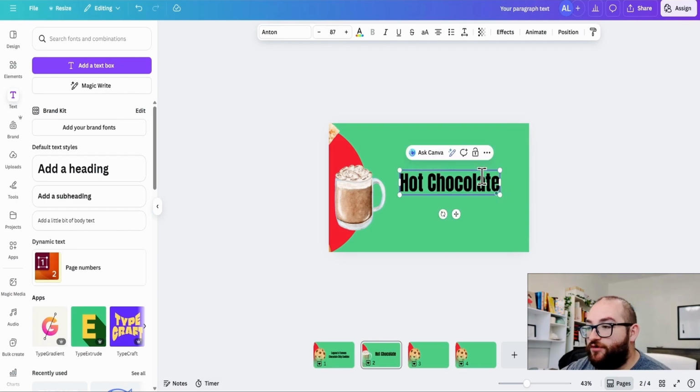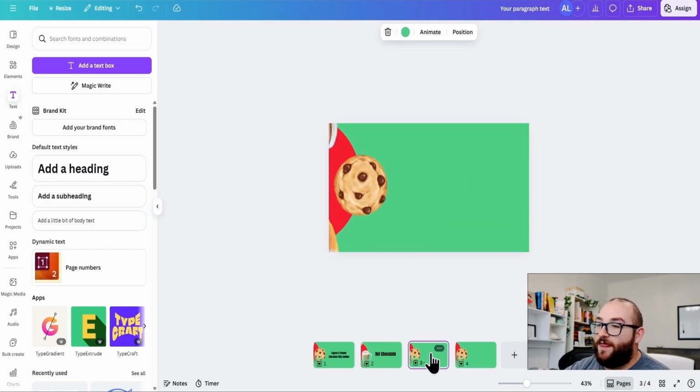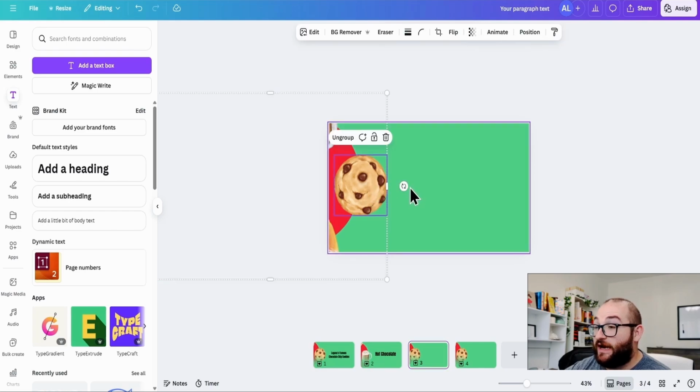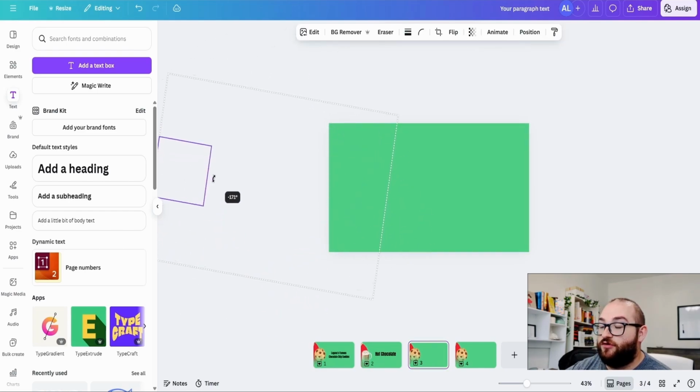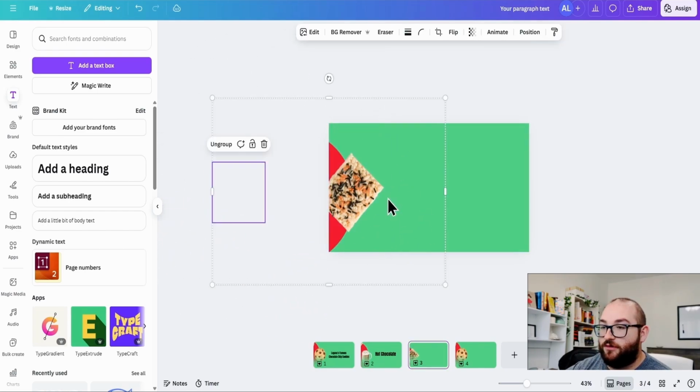So now I'm going to write another text box and write hot chocolate. Again, do whatever you want with this. If you're selling it, if you want to have ingredients, you can say it's not for lactose intolerant people like me, might want to stay away from it, or just indulge like me. And when I'm done with that one, now I can go to the next page and it's still the cookie. So now I can rotate this 180 degrees. We just move it over.